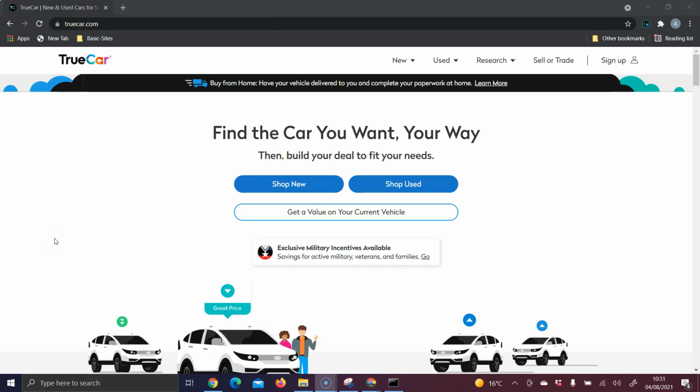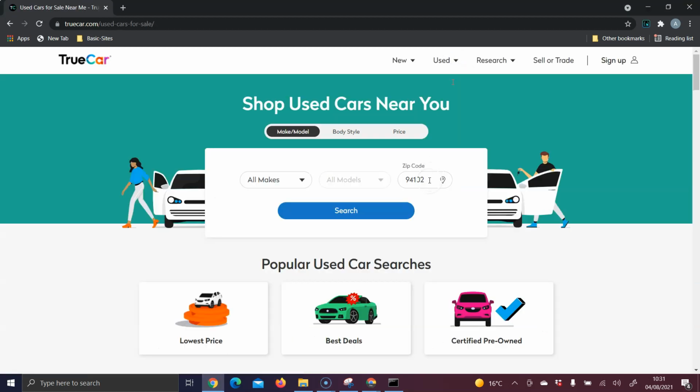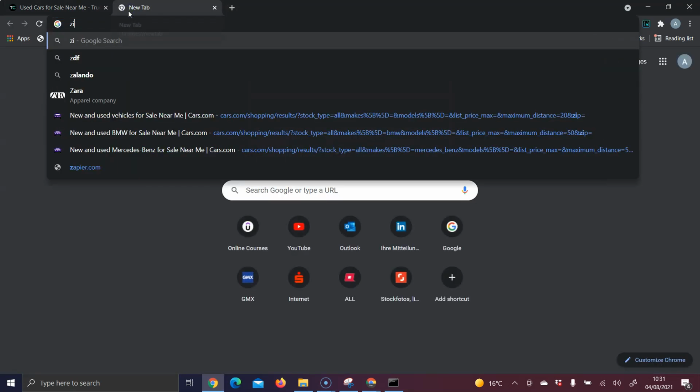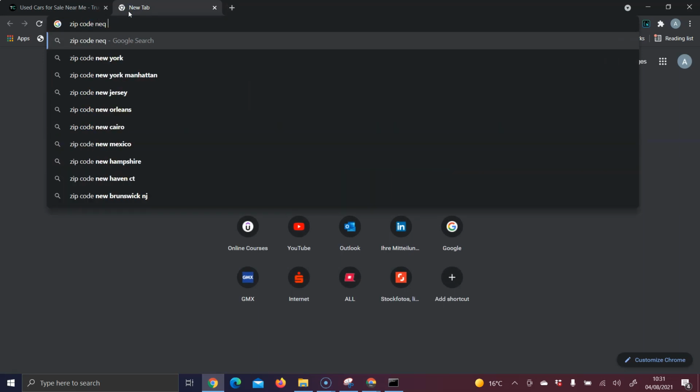Now it's time to scrape the data for used cars in New York. This will be our first step, and therefore I click on used and used cars search. Here I need to provide the zip code, and I can actually look it up. So it's the zip code in New York.